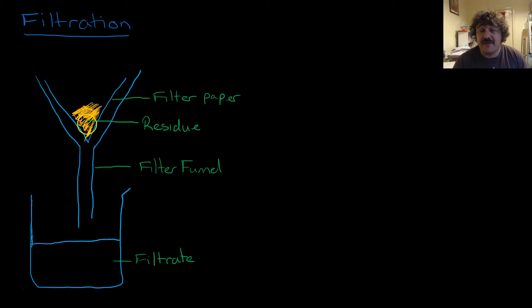The sand will be trapped up the top because sand is insoluble, and the water will eventually drip through the filter paper. The physical property we're looking at is actually a mixture this time. It is size and solubility. So if something is insoluble, you can use this to separate it out, and size. It is too big. These solid particles are too big to fit through the pores in the filter paper.